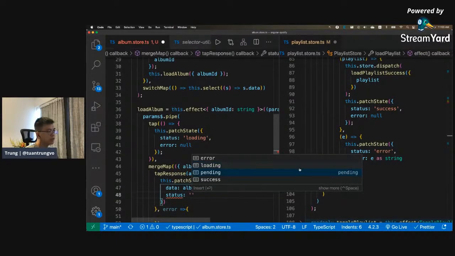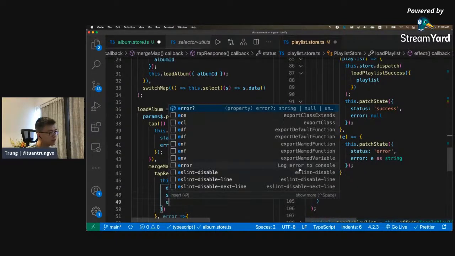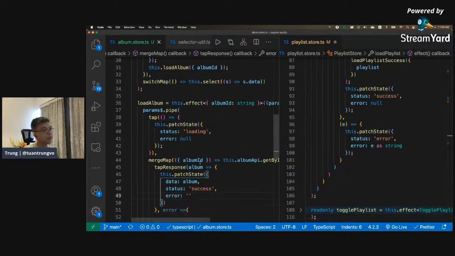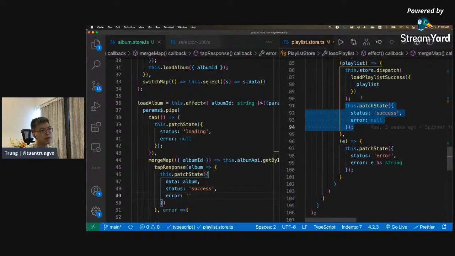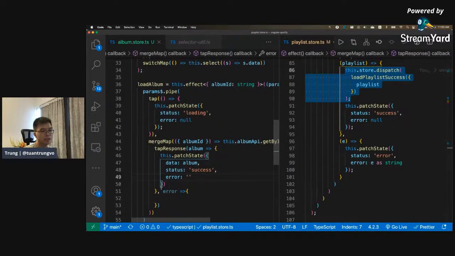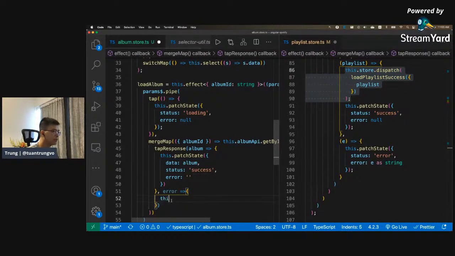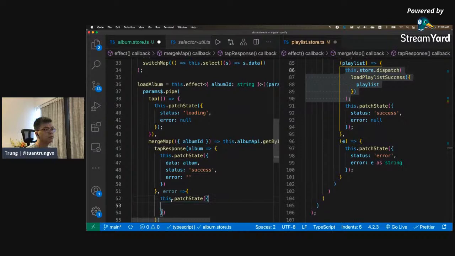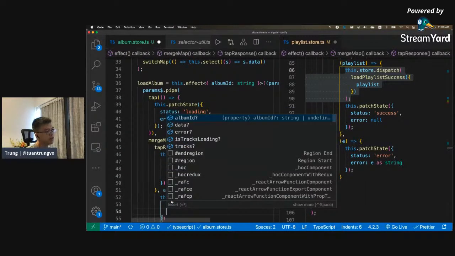It's going to be succeed, and if there was any error before, just clear it, just to be safe. Here we don't patch the global store because there's an action from the global store to set it, but here we need to set it inside the component store. That's the idea.